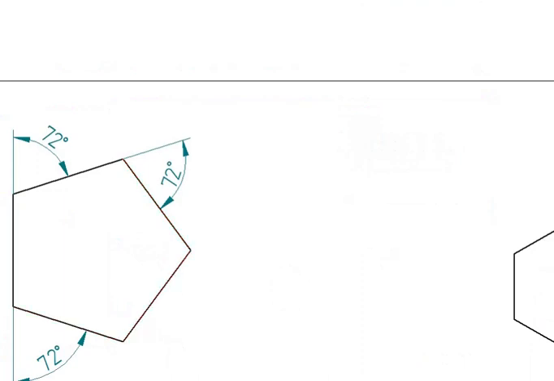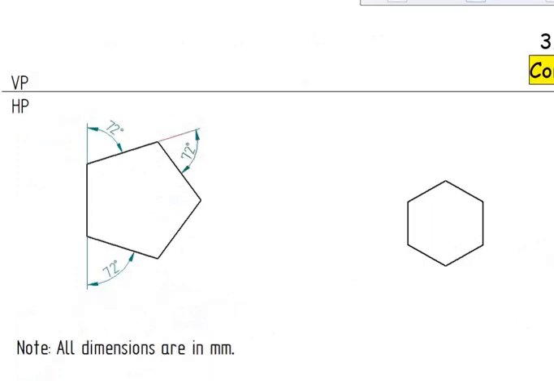From here this is going to be 25. When I check this, it is also going to be 72 degrees. I am going to draw the perpendicular bisector. This point should be exactly at the center. So this length is 25. From here to here, this should be exactly half of it, which is 12.5. Then whatever pentagon you have drawn is going to be a regular pentagon.